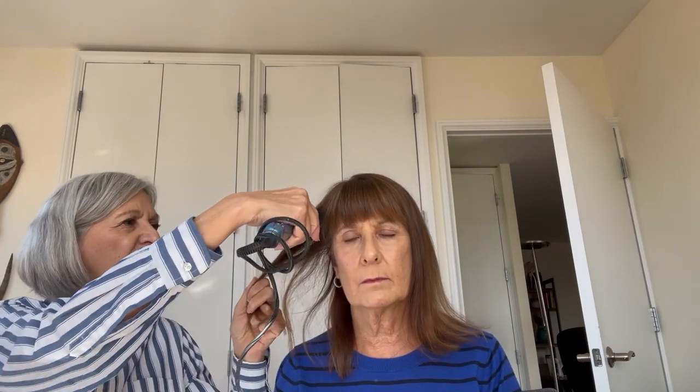I can also imagine if you're actually treating your hair and there's a bug there — the bugs are very cagey. If you go like this and the bug feels the heat coming, the bug could scoot to another part of the hair and you might even miss the bugs because they're very cagey and their short little legs move extremely fast, faster than you can see a lot of times.